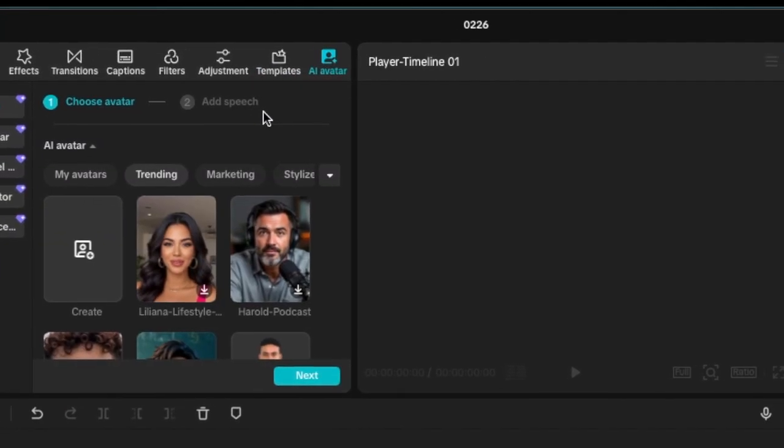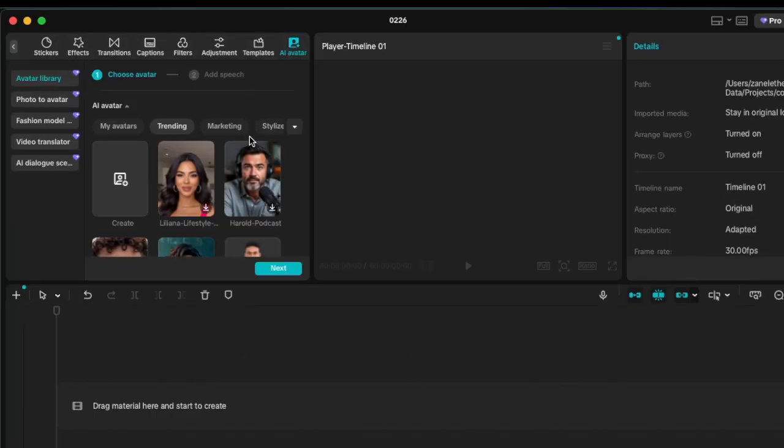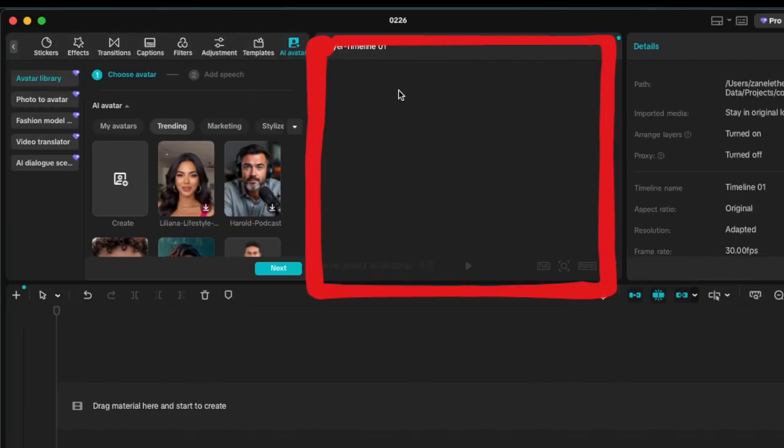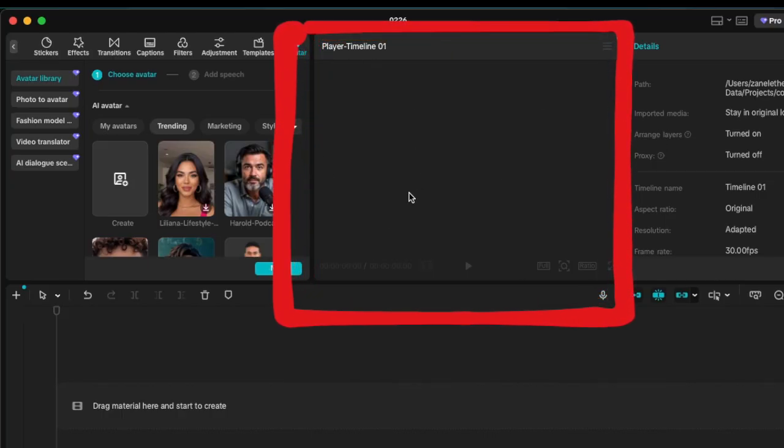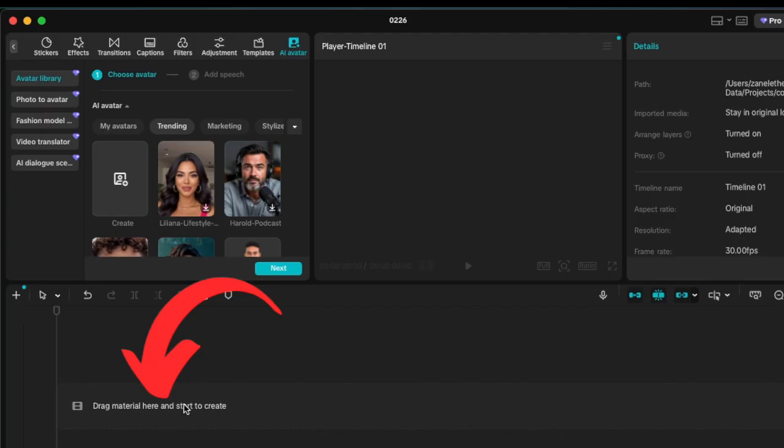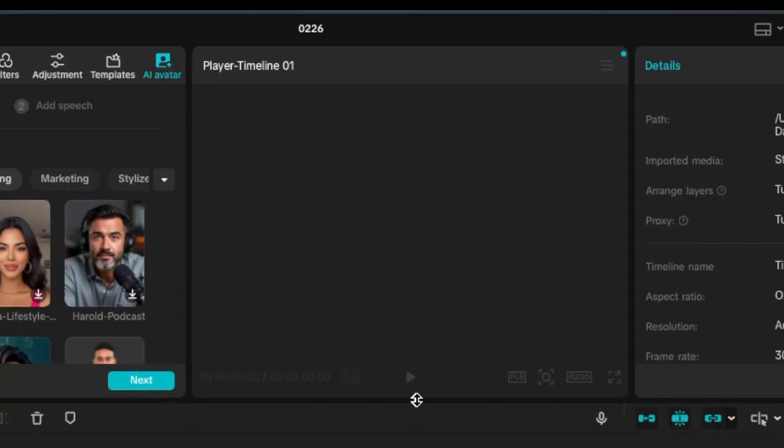So while we're understanding our interface, we also need to know that there's a timeline player that you can use. This little box is what you see when you are editing at the bottom of the page, which is your timeline. When there's a video added on there, it'll show a play button and you're able to tweak and adjust it. And we'll talk about how you make the videos full, how you zoom in and out, or how you change the aspect ratio from a TikTok view to a YouTube view with the different kinds of aspect ratios. And then this is if you want to see the full screen.